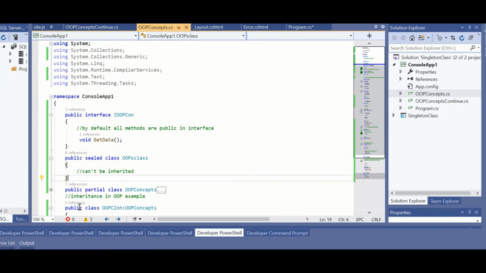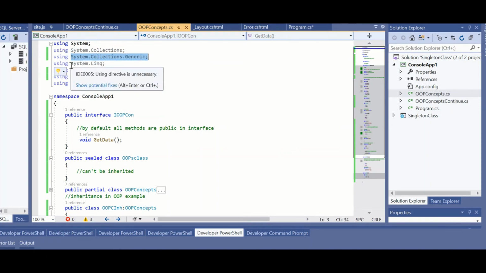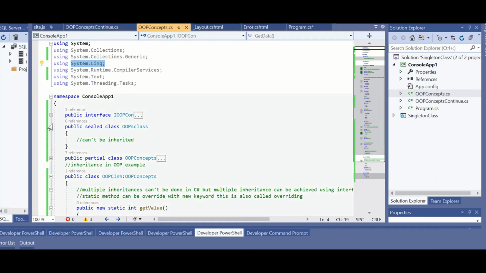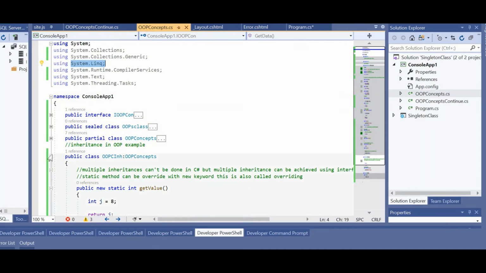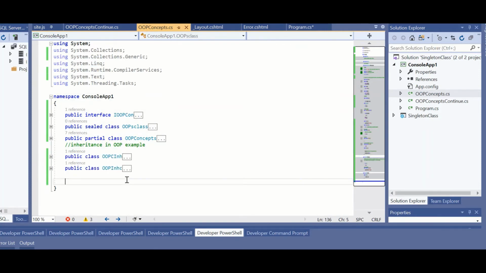Then what is remaining? We have collections: the collection namespace, collection.generic, and then LINQ. That I will do later on, but let's put a little bit about it.